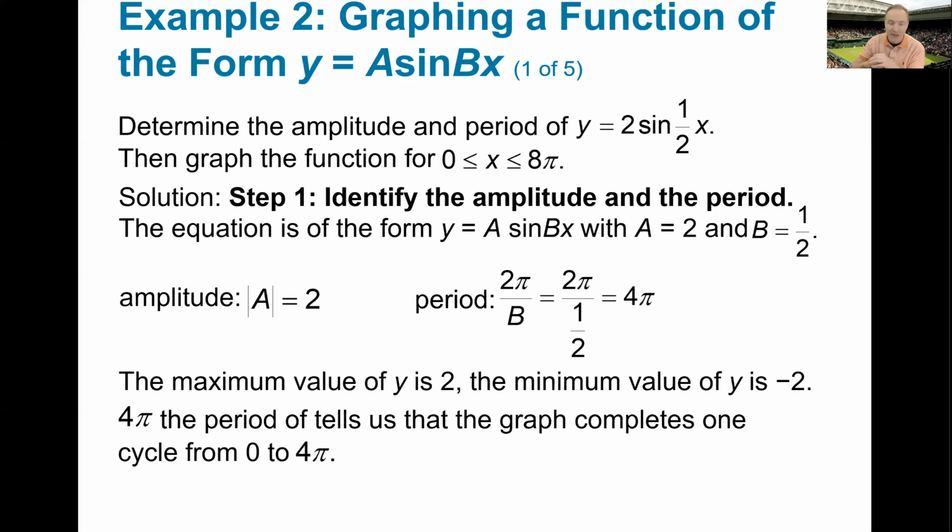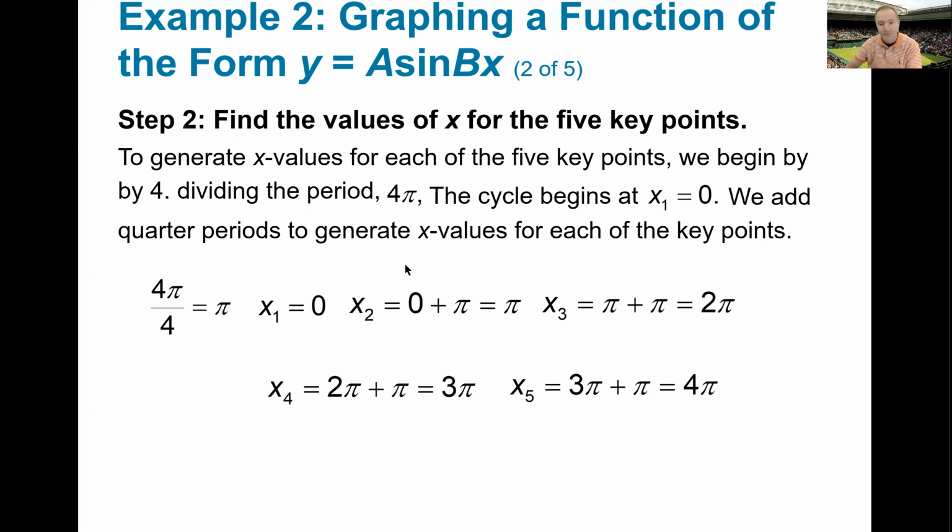Before I even go to the next page, I am 100% certain this is going to contain the point 0, 0. It's going to contain the point pi, 2. It's going to contain the point 2 pi, 0, 3 pi, negative. Oh, I should have said pi, 2 because it's being stretched by a factor of 2. Pi, 2, 2 pi, 0, 3 pi is going to be -2, and then 4 pi is going to go back to 0. It's going to have that nice shape stretched out by a factor of 2 amongst those values, 100% certain. This is just where I'm showing where those x values come from.